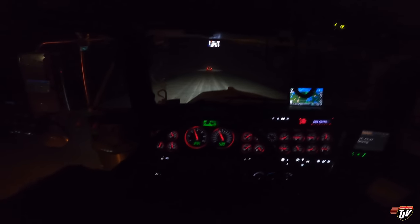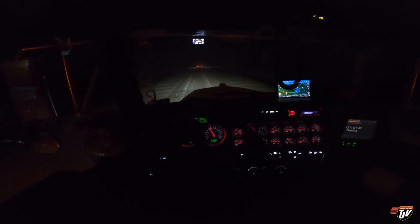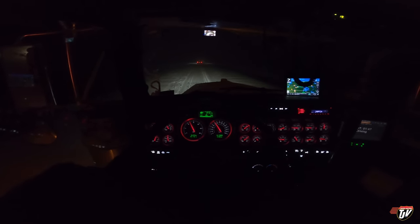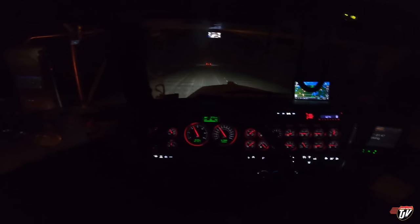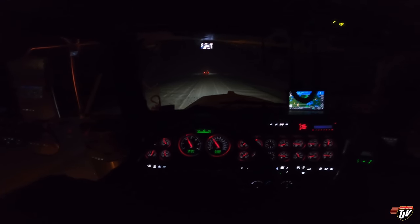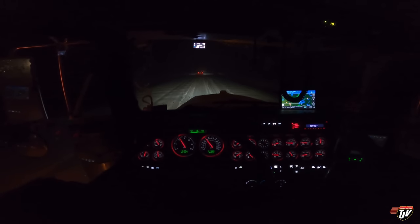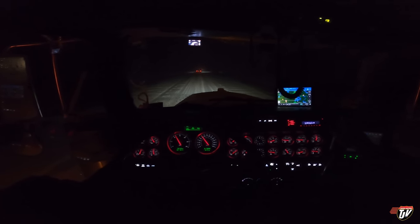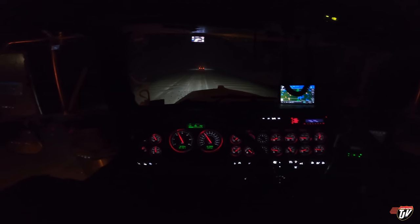Got to know some of the people in the lineup there a little bit while I was waiting. Vehicle in front of me there, that guy's Jim. Same story as me, saw the storm coming and was trying to beat it. We almost made it. Now we're just trying to get through this section of bad weather, and hopefully I can make it all the way home yet.